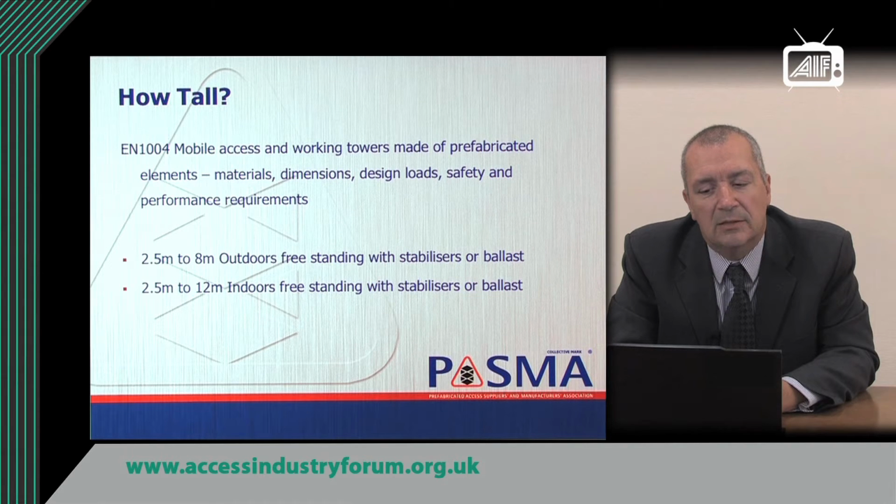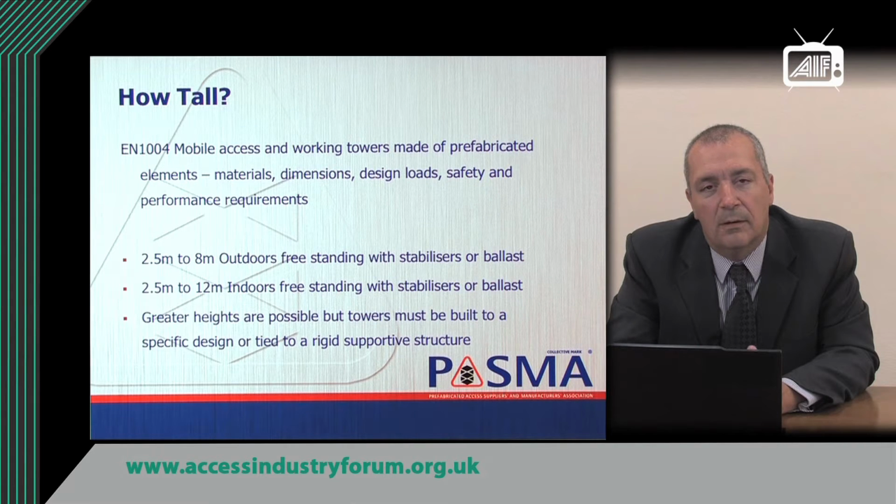You can build towers above or below these heights outside the scope of EN 1004, but you'll need specific design and guidance from the manufacturer or supplier. It is possible to construct towers to much greater heights, but they must be built using advanced methods and specific designs, or tied in to rigid supportive structures.